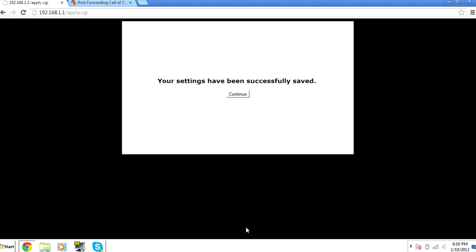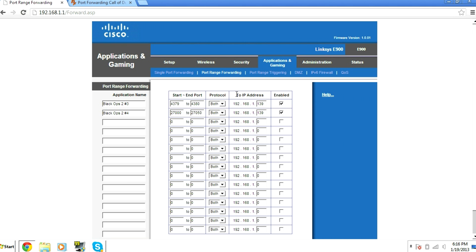Voila, it is done. Now you can go to Black Ops 2, and then you can see that your NAT type is now open. Now you're gonna have a lot more access to connecting with friends, and a lot more access to connecting with matches, and having great connectivity with playing any other match that you have, unless the host is lagging or not, but that really doesn't matter, the fix of that. But all it is though, you have great connection to your own game.